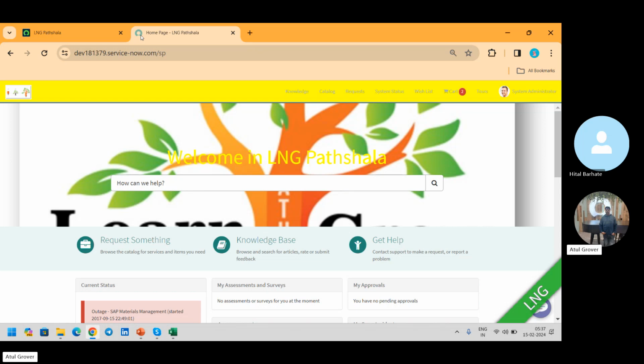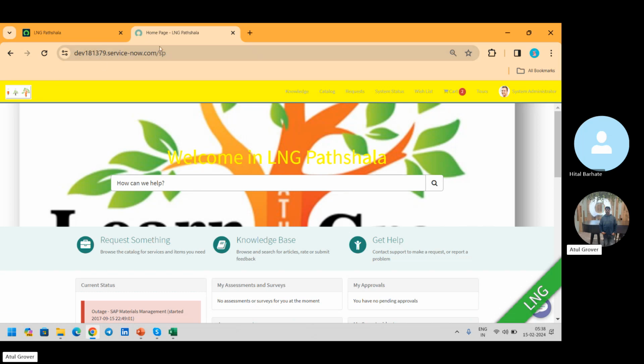Maybe creating their account, email ID, seat number, desk number, and much more. Laptop, mobile phone, and much more. Now HR is not in a position that they can go and raise the request one by one for each and everything. So ServiceNow introduced a concept called the order guide.